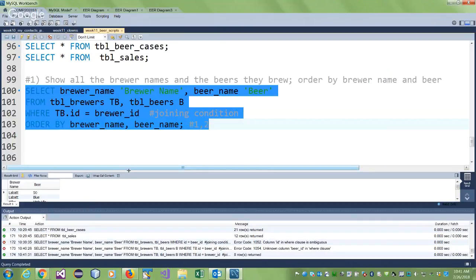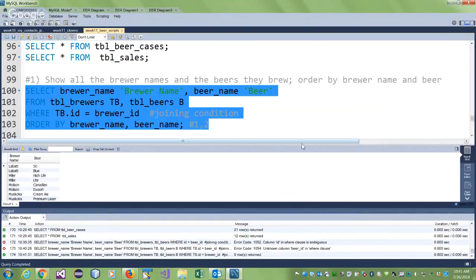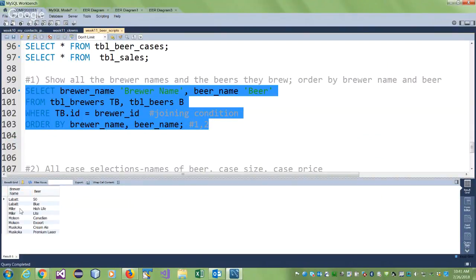Okay, now there, at last. So you just have to be careful. It's telling you, and look at the ordering, please: L, M, and O. So it's L and M, nothing else. By ascending order of brewer name, and then within the brewer name, again by ascending order of the beer. So 50 is smaller than blue, for your information.